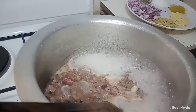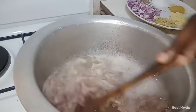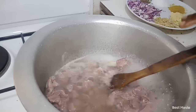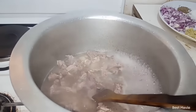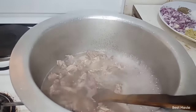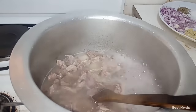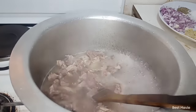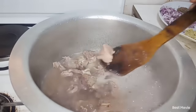First and foremost, we are going to begin by boiling our beef like so, and ensuring that our water has finished so that we can continue with the next step. Another tip while cooking your pilau, when you go to the butchery, instruct the person there to give you a good part of the meat that does not have too much fat, because you need fatless meat like this.